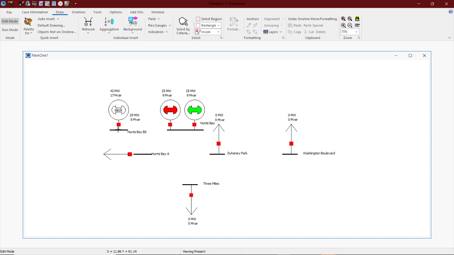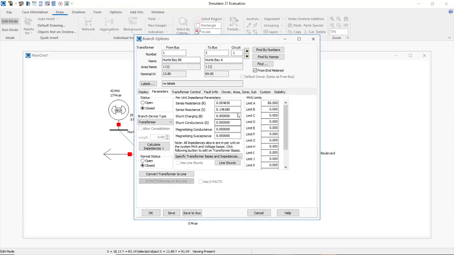Make sure you have these values though. These are in the data sheet you were given.